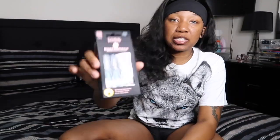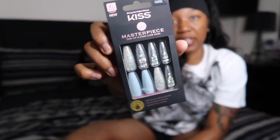I already made a video on these nails. These are the nails I'm going to be rocking. These nails are the Kiss Masterpiece One of a Kind Luxe Money. Like I said, I already did a video on these, so there's nothing new about this. These are the best press-on nails. I promise you, these are the best press-on nails. I love this kind exactly. They look like a little bling bling ching ching on that ring ring.